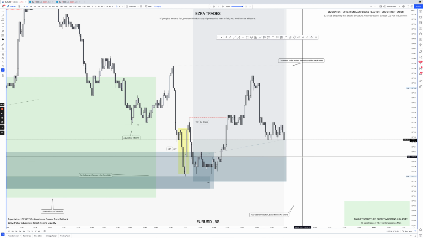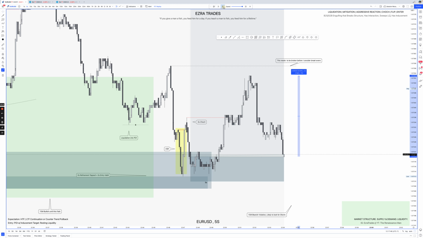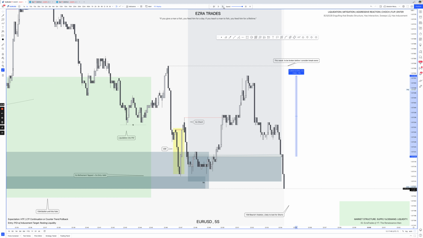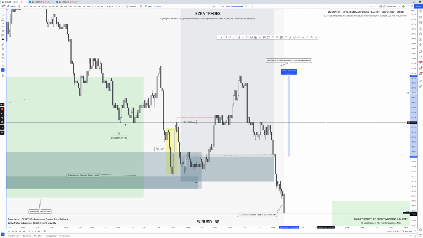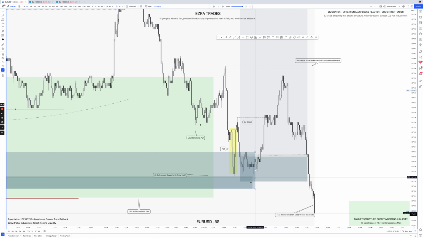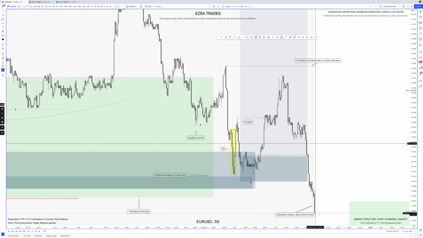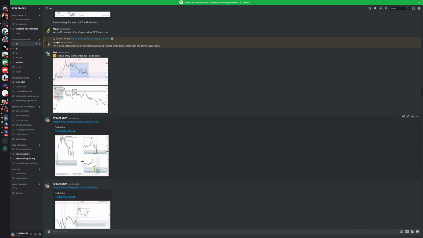At this moment, what we do see though is that this trade ran about 3 R just before failing, right? So let's play that forward. You can see it comes back in and then it just runs straight through. So this trade failed. In my mind, it was very aggressive. It was one of those lower probability trades, but because I was trading from an extreme, if it was going to work, this would be the area that I would consider to work from, right? So you can see that that trade did fail.